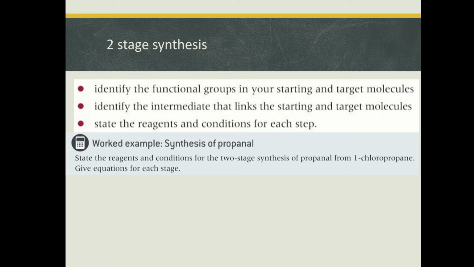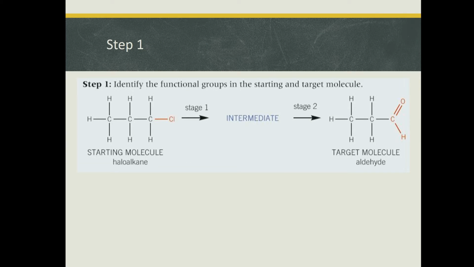So the first thing I'm going to do is think, right, well, what does chloropropane have? What does that functional group do? How can I start the reactions off? We know that we've got to get from the starting molecule to the target molecule. There's going to be an intermediate step. And the only thing I can react on that starting molecule is that carbon-chlorine bond. I'm going to have to do something to that. And in the end, it's going to end up being an aldehyde.